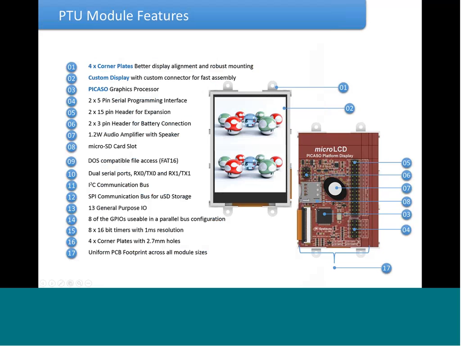Just to show a brief look at the PTU modules, or the PICASO modules, we have packed these with a lot of very nice features that make them extremely popular. Our most popular display module at the moment is the 3.2-inch LCD. I think it's just something that everybody's used to, that size. To mention a few nice features, you've got access to basically all the I/O of the PICASO processor here. We have a LiPo battery charge circuit here. We have a micro SD card slot here for all the media files and everything else, and the PICASO, of course.